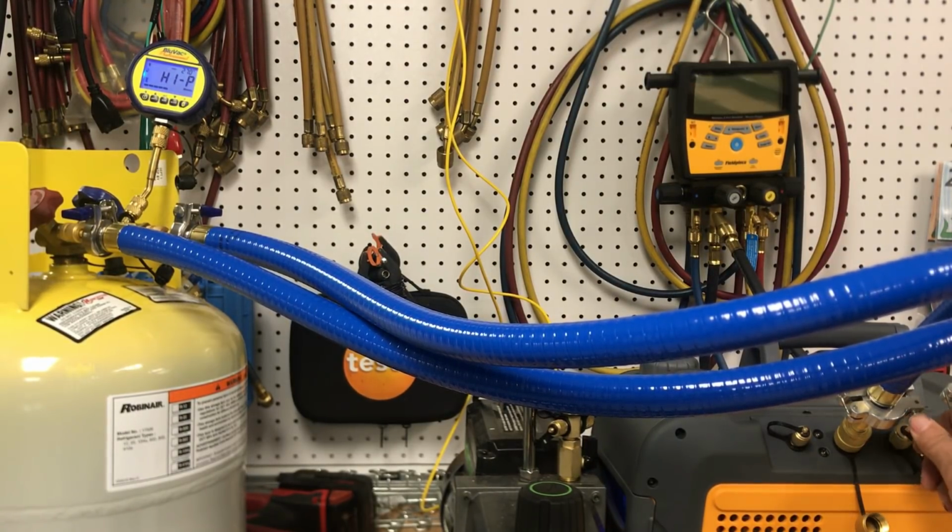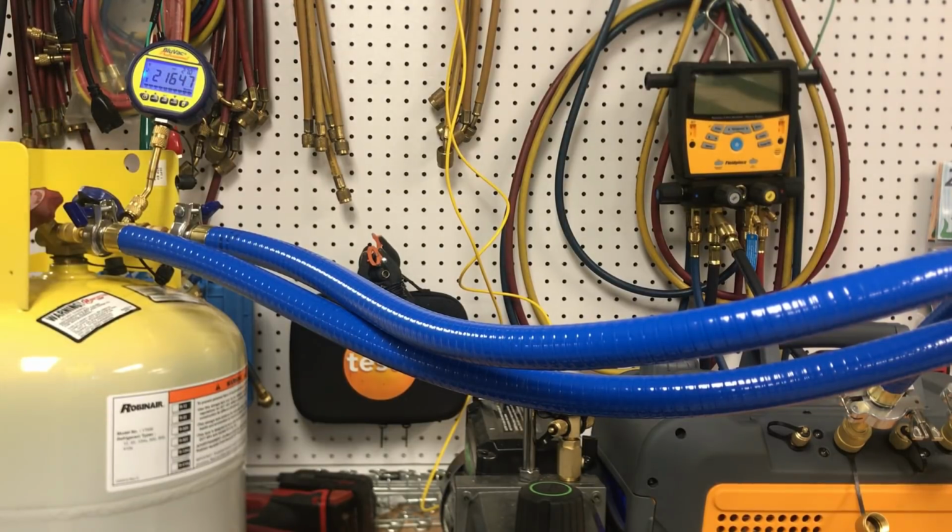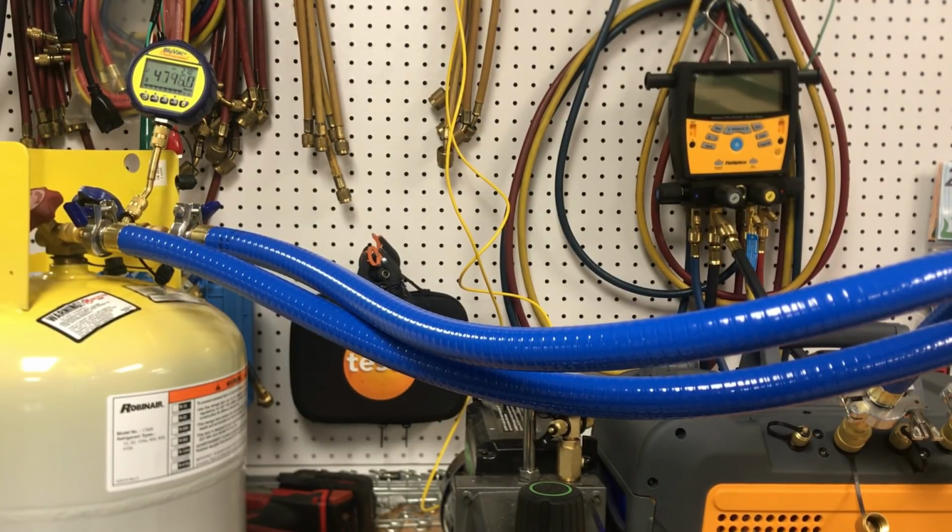I've got these clamps on here pretty tight. And I will say the setup time here, hooking this up, definitely eats up a few minutes, depending on how much time it saves getting a deep vacuum pull. It's just going to be offset a little bit by, I guess, that was my first time hooking them up, so I could do it a little quicker next time, but it took a good 5-6 minutes to make those 4 connections there. No big deal, but just worth noting.